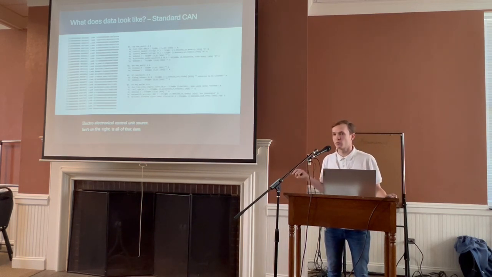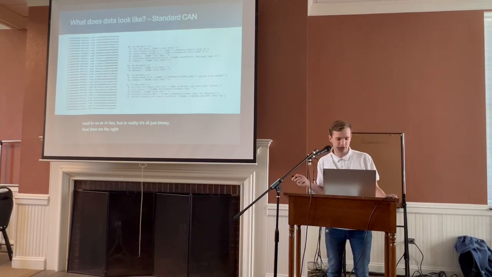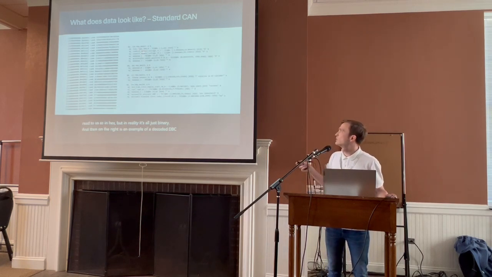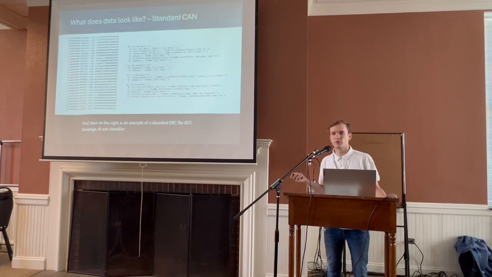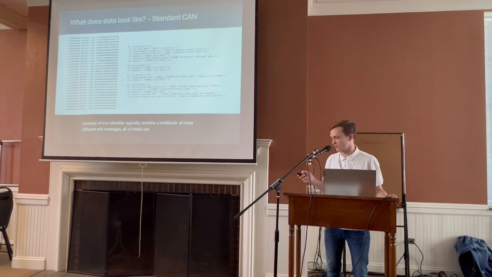Note that this is all read to us as hex, but in reality, it's all just binary. And then on the right is an example of a decoded DBC file. So one message of one identifier typically contains a multitude of many different submessages, all of which can be read and understood by us.